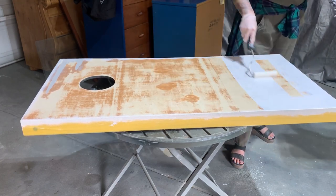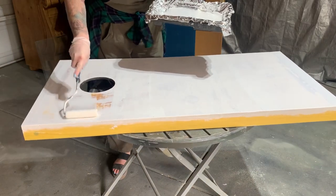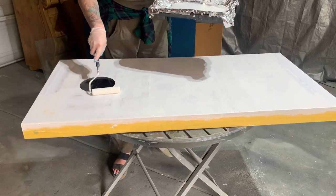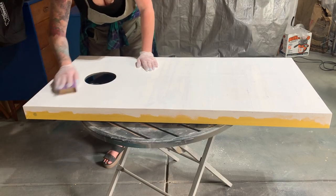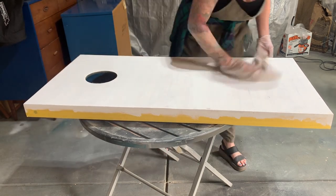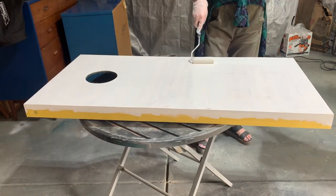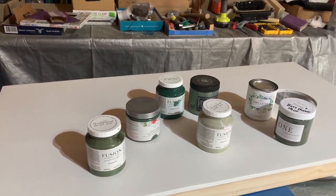Primer prevents tannins from bleeding through our final finish, and it'll give us a single substrate to paint over. That way, everything will have a similar texture and sheen in the end. Once that layer of primer dries, I then take 220 grit sandpaper to smooth everything out, then roll on another layer. I'm going to be using up some leftover paint on this project.